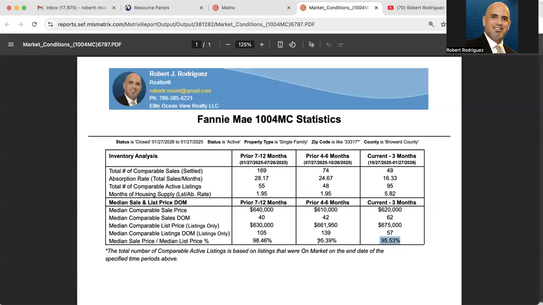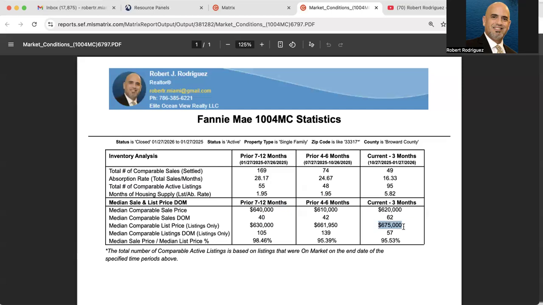And that was the same 3 months ago. And it wasn't the same in the first 6 months of our study. It was actually higher, so buyers were getting less of a discount back then than they were getting, a 5% discount, pretty much in the last 6 months. So study the market, see what's going on. Very interesting to note that the list prices, these are listings only, have gone up: 630, 671, sorry, 661, and now up to 675.